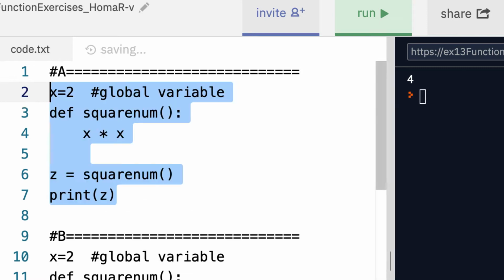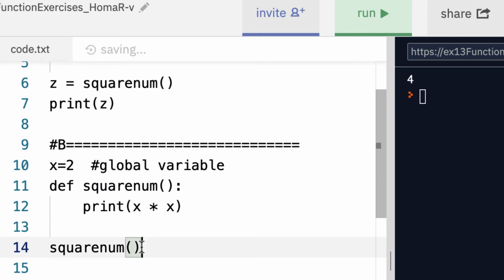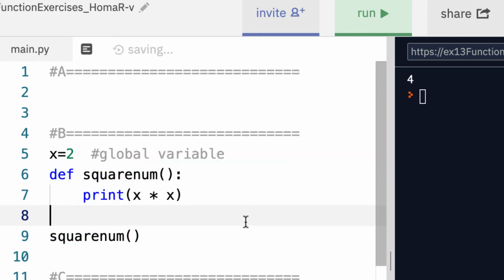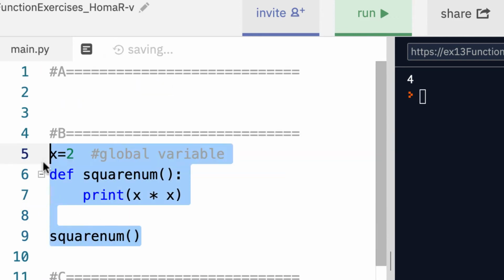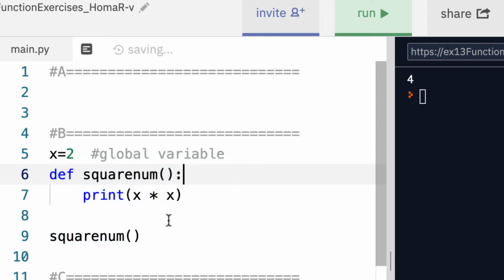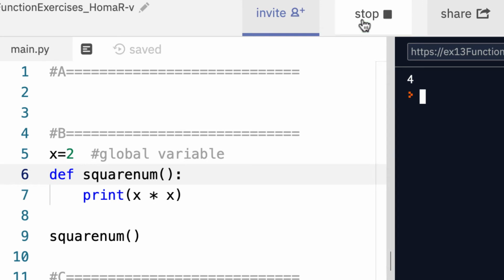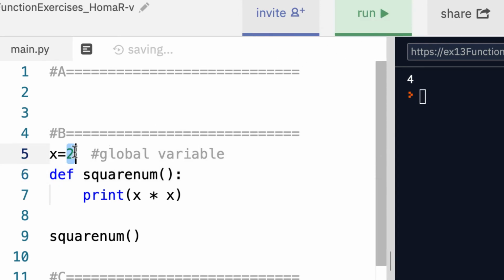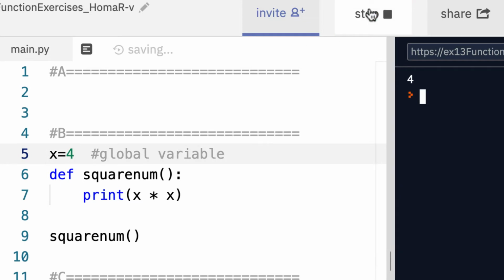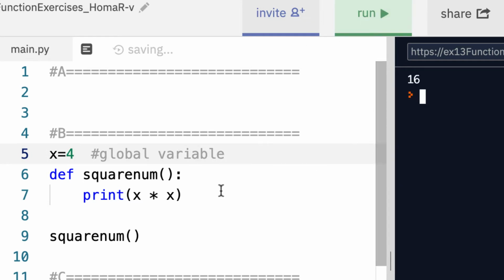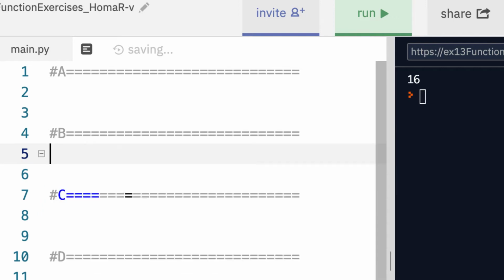Now let's look at the next one. This might even be the same thing, and that's really the same thing, so I'll skip over it because we just did that on the first one. Remember, if it's printing out, that's fruit. So when we call the function, it's going to have the print fruit inside it. When we run this, it'll say 4. And if we change this variable here, we'll mix it up a little, then it would be 16. It would be 4 squared, which is 16, or 4 times 4. Okay, so that's doing the print thing.